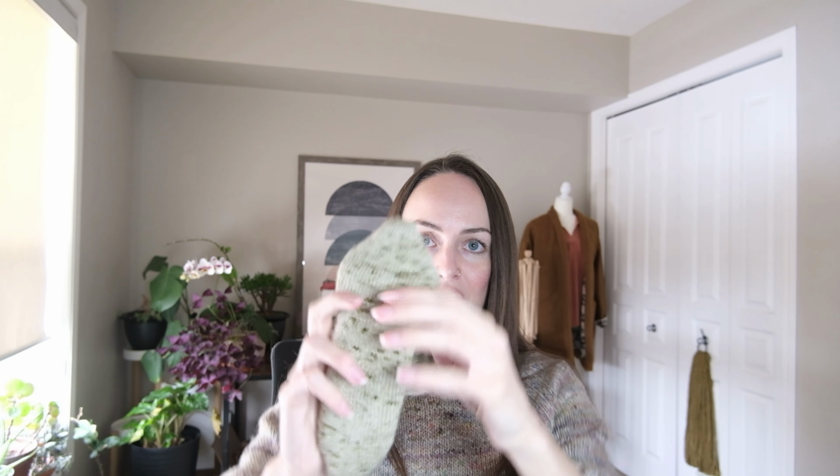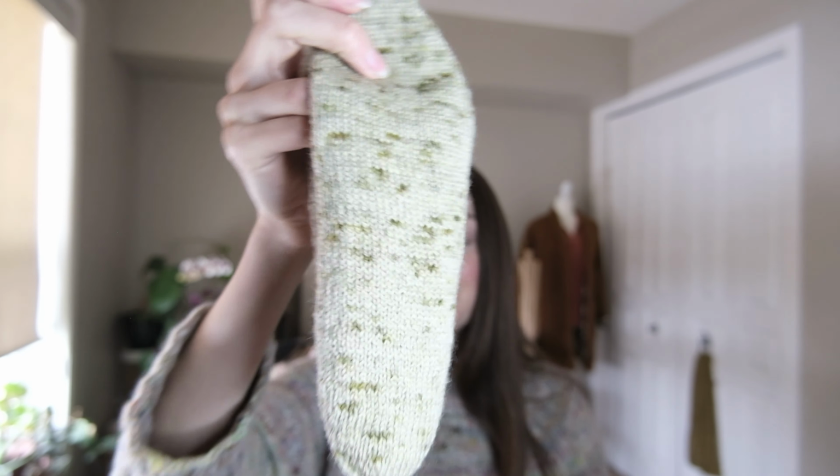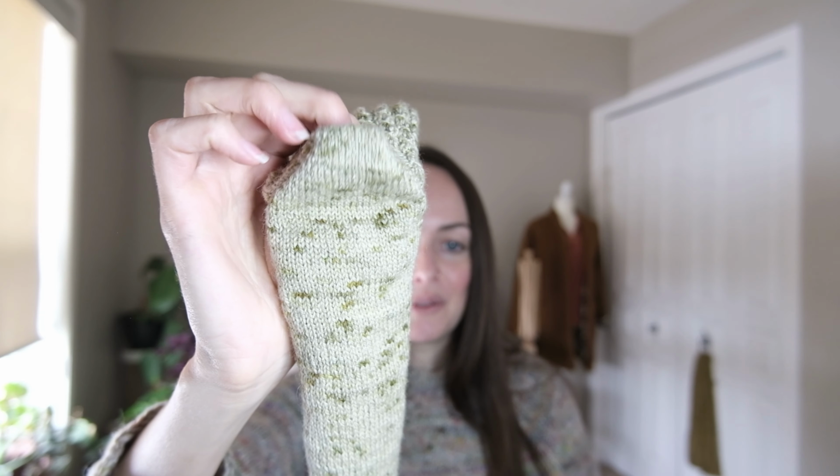So I actually recently put up a YouTube short video and a reel on my Karlie Paige Fiber Co. Instagram, and I really needed help naming this yarn colorway. So it's a really soft green base with some dark green speckles in there. And thank you to all of you who commented and helped me out. Someone commented lichen, and I think that's what I'm going to go with. So if that was you, thank you so much. And just thank you to all of you for participating and helping me find a name for this. I think lichen is really perfect. It's got that soft green and then tiny bits of dark green. So I think that's a really nice name for this colorway.